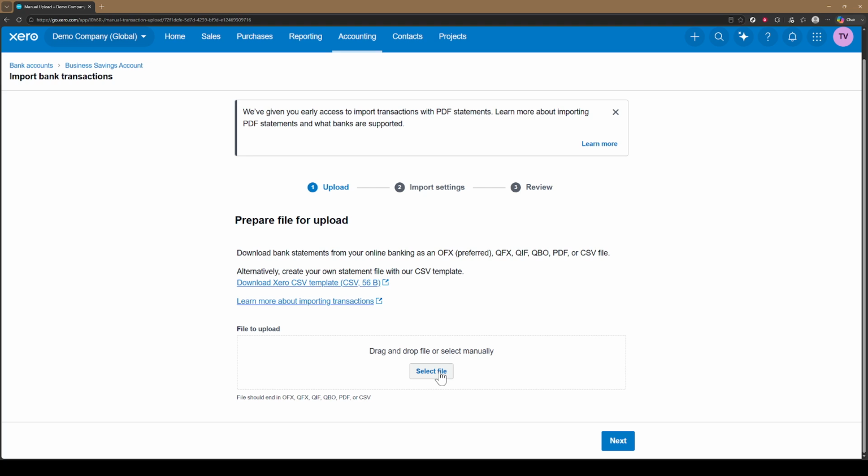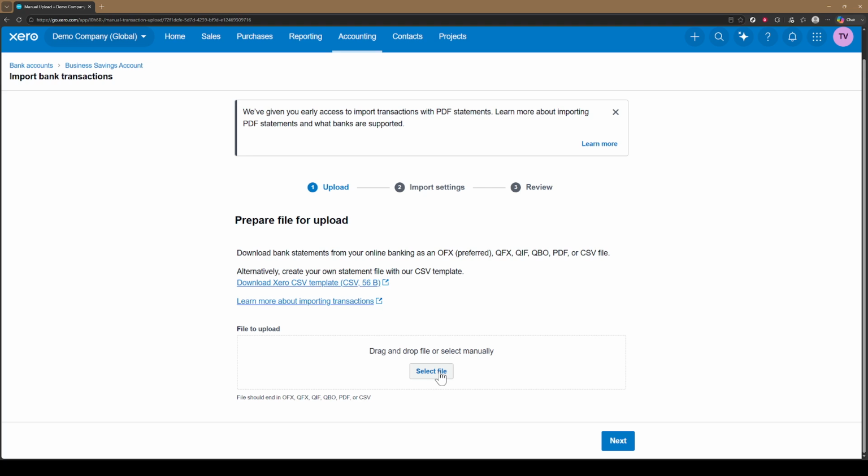When you're ready, click Import to upload the statement. It's totally normal if this takes a moment. Xero is processing your data to ensure accuracy. Once the import is complete, you'll find the transactions available in the bank account for reconciliation. This means you can now match these transactions against your records, ensuring everything aligns perfectly.